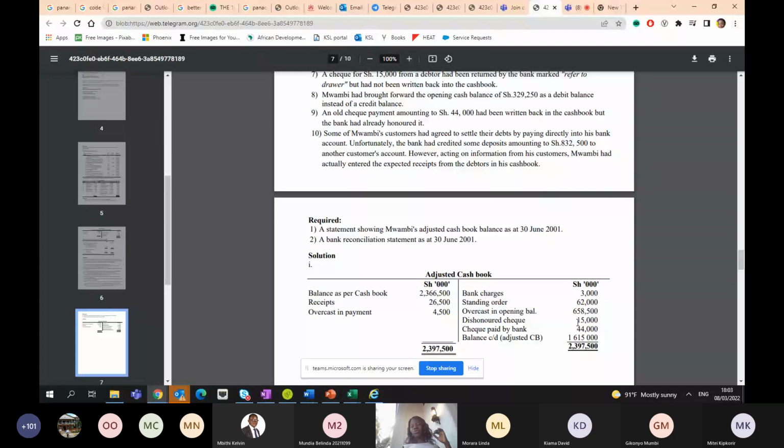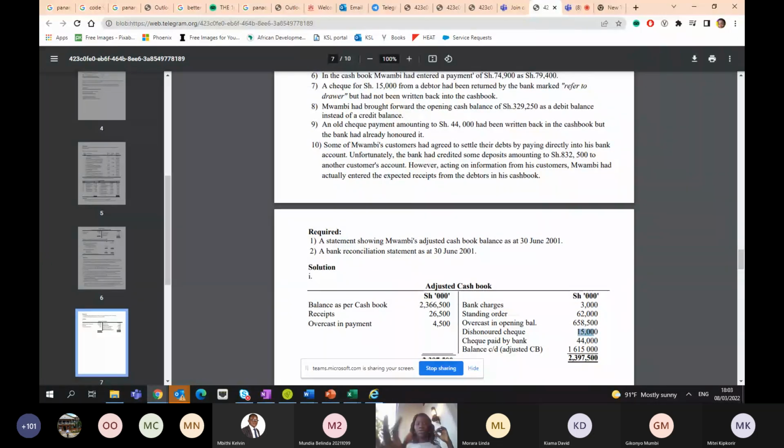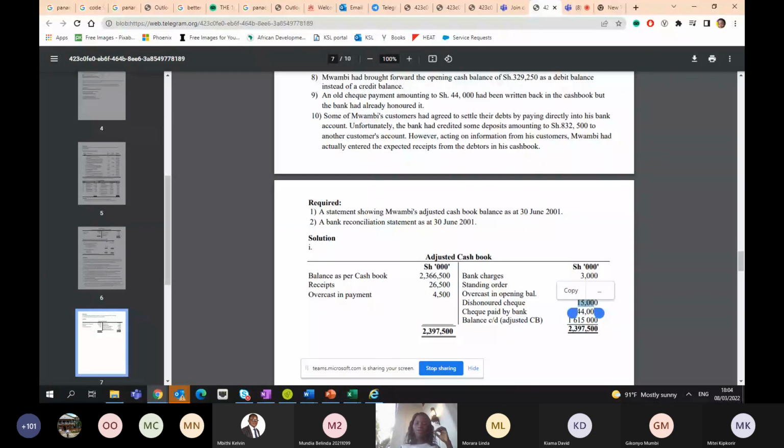It's highly unlikely that you'll have a dishonored check in your name, especially if your bank account has money. So most of the time, it will be a dishonored check from the debtor side. And the debtor is someone who's supposed to pay you, therefore add money into your account. So if the bank hasn't recognized it, then you have to remove it from your cash book by crediting it. Then the last one is on, oh, that's not the last one, 3 more.